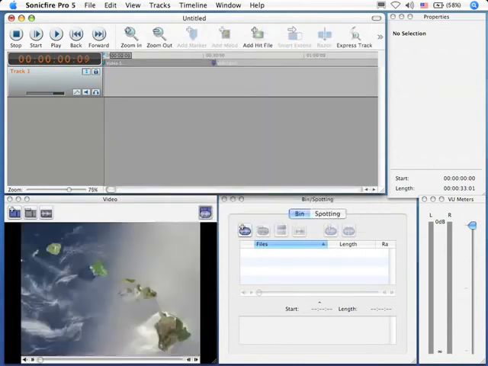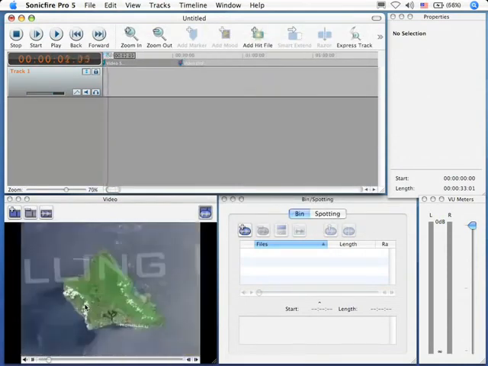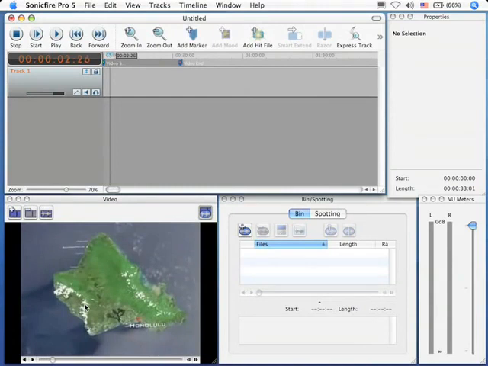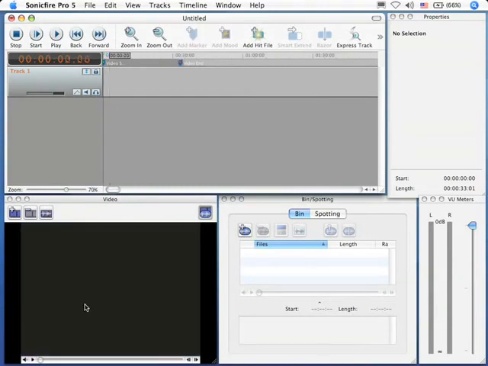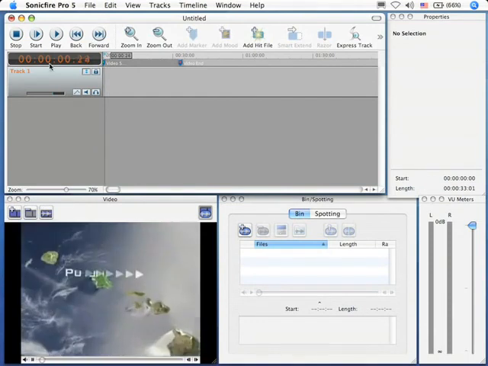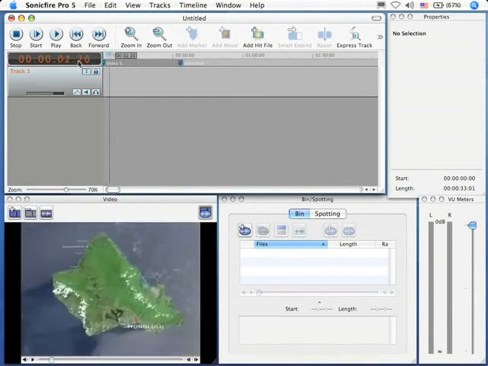To play the video, you hit the space bar. Stop the video, you hit the space bar. To rewind the video, you hit the return key. Also notice that as we play the spacebar, we're able to see the time code up here as our video plays or stops playing, and the playhead moves across in the timeline.